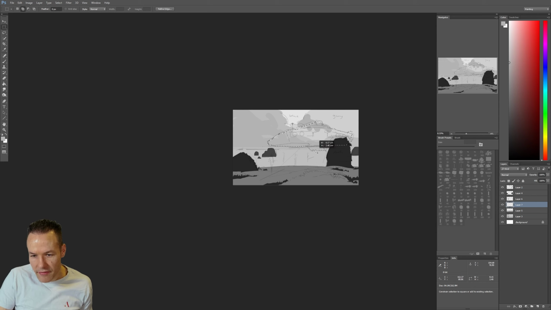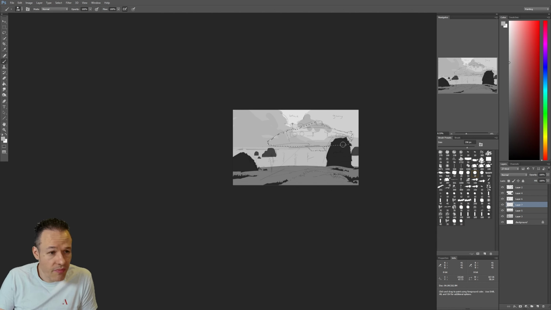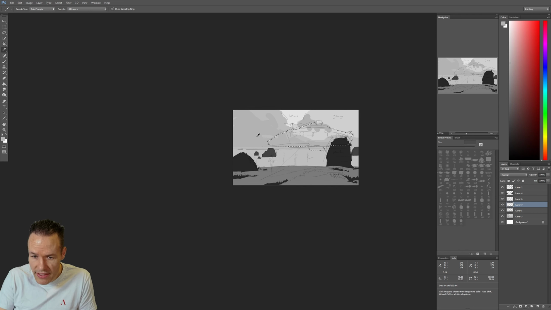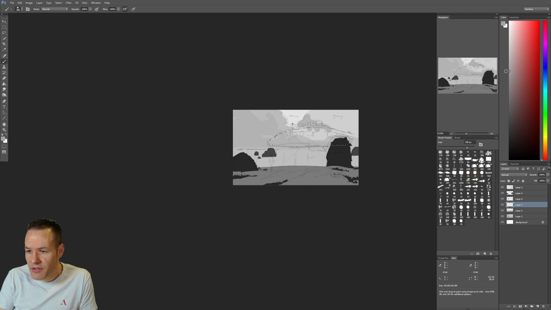But again, there could be variations to this. And then that ship needs to be bright because it's in the distance. You can see that it's quite a ways away from the protagonists. So this needs to be bright, this needs to blend in with this. I just make it a little bit darker than this.